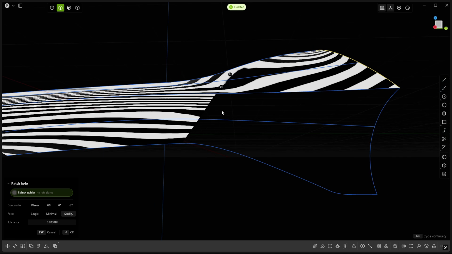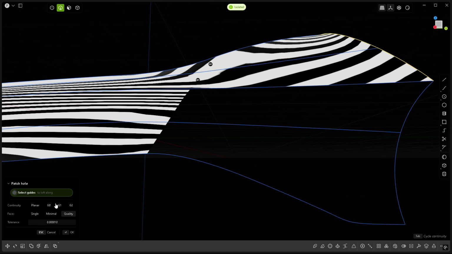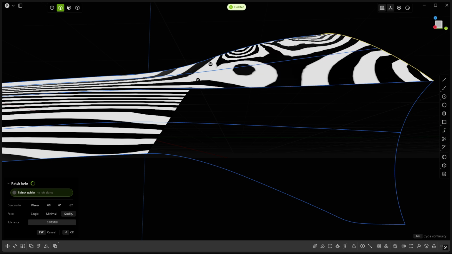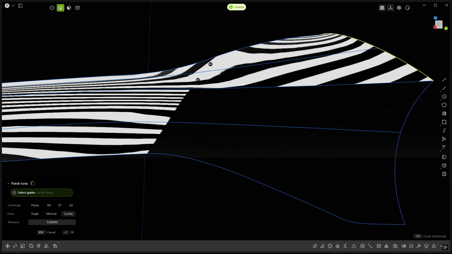So we have G1 here, and down here we have the patch hole active, and you can increase the tolerance to improve your reflections or zebra texture. Just increase just like this, then hold down the shift key and pick this guide here.